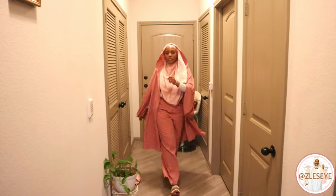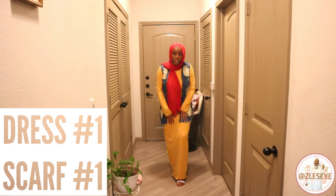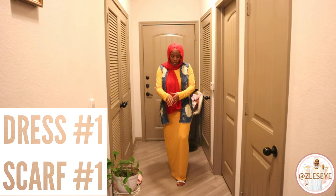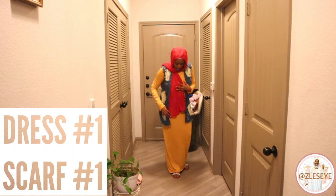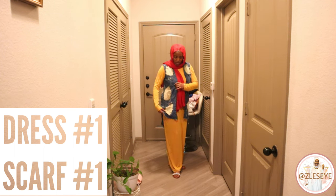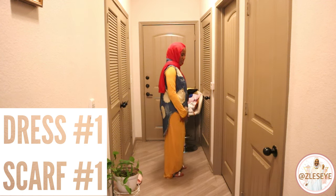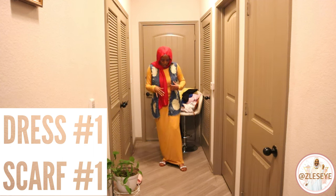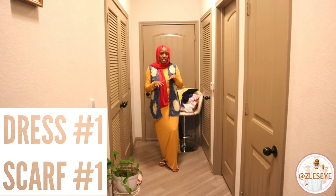Love these. Okay, let's put on some clothes. Are you ready? Ladies, I have on the first dress, as you can see, and I am in love. It is form-fitting, and I knew that, but I wanted one that was like this, as I explained in the first video, because I want it as a base for other things. So as you can see, I grabbed my little cut-off, denim, faded, chopped-up shirt. I love this top because it makes things more modest, and I love the look of it. With this dress, you can do a casual look, a dressed up look. I think you could even get away with business casual if you put a nice blazer on top of it, but it is just a very, very nice base.